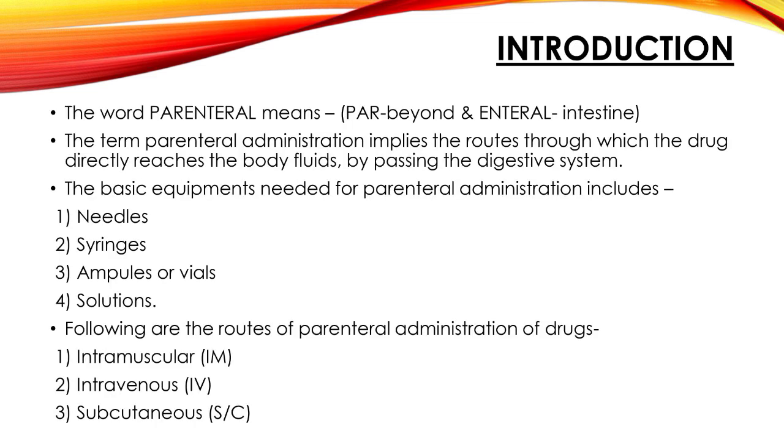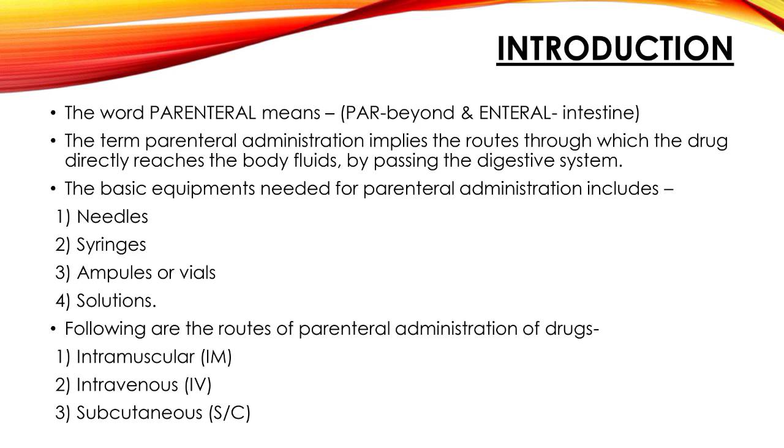The word parenteral basically comes from two words: par means beyond and enteral means intestine. The term parenteral administration implies the routes through which the drug directly reaches the body fluids, bypassing the digestive system. The basic equipment we need for parenteral administration includes needles, syringes, ampoules or vials, and solutions.